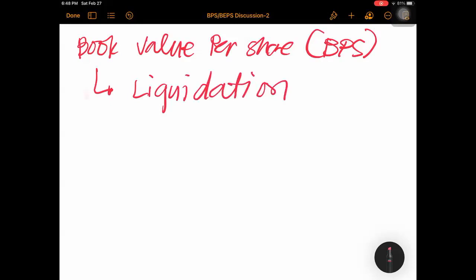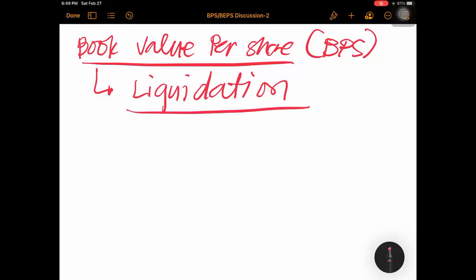So book value per share, this is the value or the amount that the shareholder will receive based on each share owned by the shareholder at the time of liquidation, mao ni ang value sa ilang shares. So liquidation, di ba, mag-end na ang operation. So liquidation, mag-end na, let's say corporate liquidation. I don't know if na-abot na mo diri sa inyong advance accounting, but naa man siya corporate liquidation. So book value per share is applicable during liquidation.